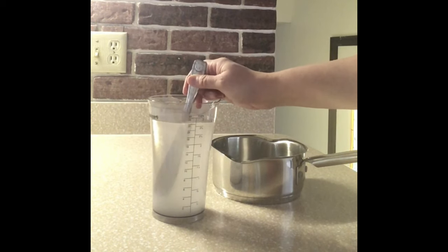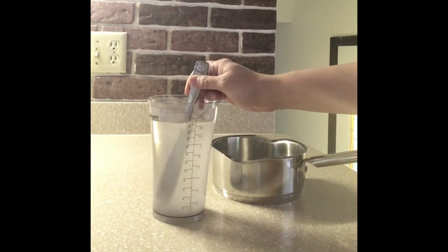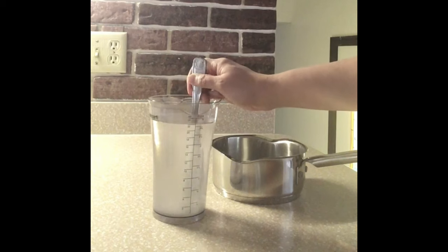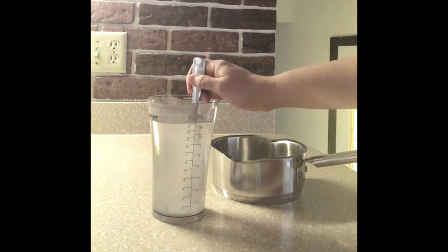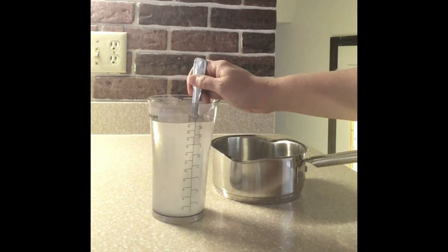Another thing to think about is how hot the nectar gets during the day. If it's in a sunny area, you're going to want to change the nectar once a day, perhaps twice a day, depending on how hot it is. During my hottest temperatures in the summer — I live in northeast Ohio, planting zone 5B — the hottest it'll get is about 95 degrees Fahrenheit, maybe in August.